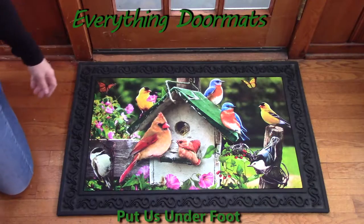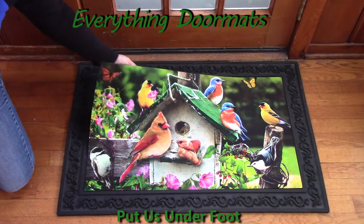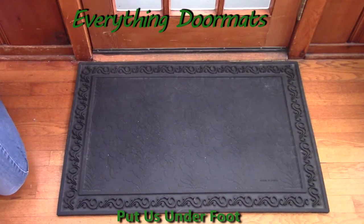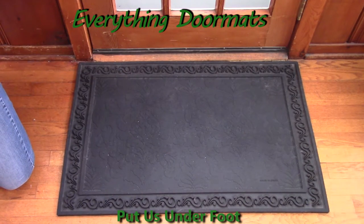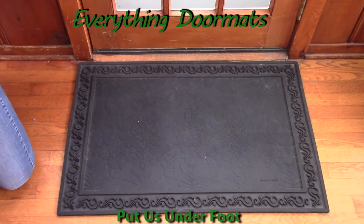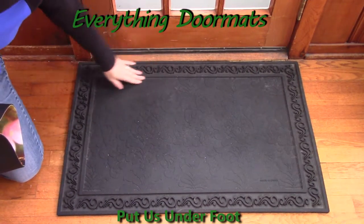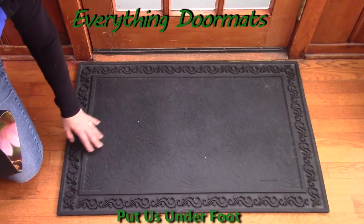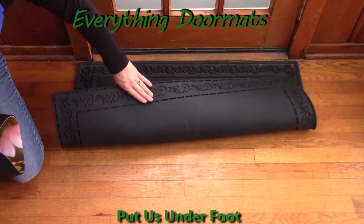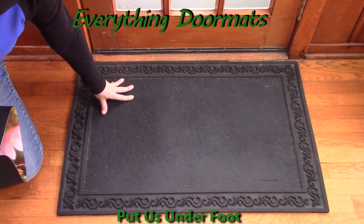Another great feature I love about these insert mats is that you can interchange them. I drive my family absolutely crazy with how much I interchange my mats — I'm the type of person that likes to interchange them pretty much once a month, or even more frequently, depending on my mood or the time of year. With my tray, it's got a nice border right where that insert mat fits. The back of these trays is also made with that recycled rubber backing, so even on my hardwood floor, it's not slipping and sliding.